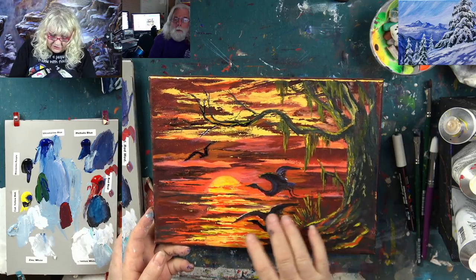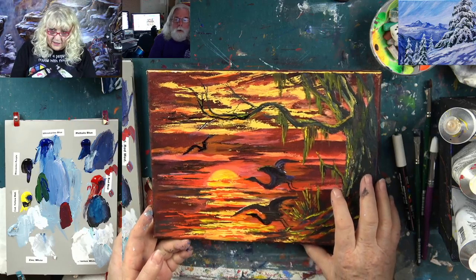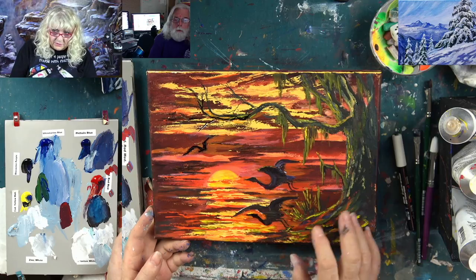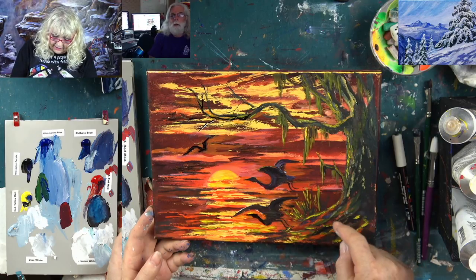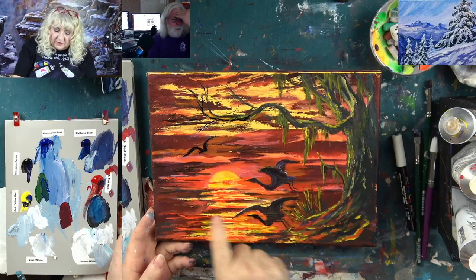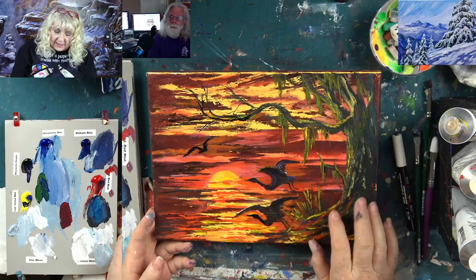And this is in two parts. This is called Louisiana Bayou Sunset. Oh, I thought Louisiana Sunset Bayou. Well, either way. No, it can't be either way. I have to look that up. So anyway, it's actually a sunset with trees, and with a mossy tree.